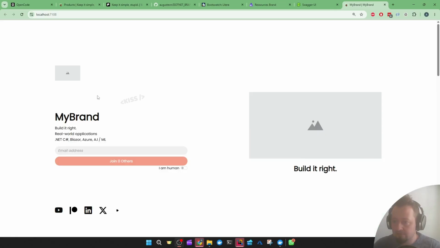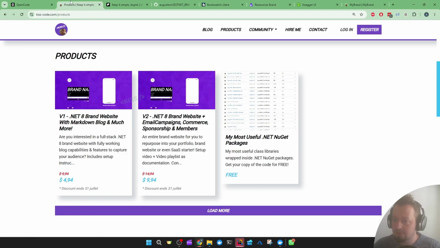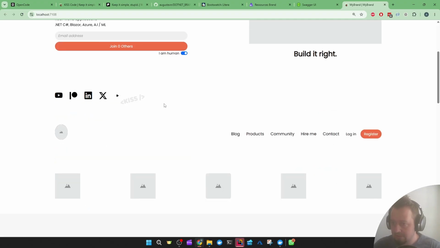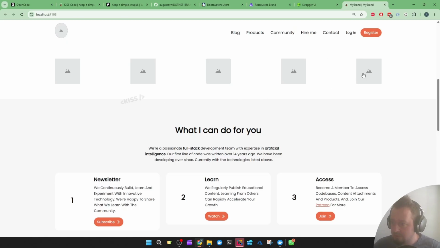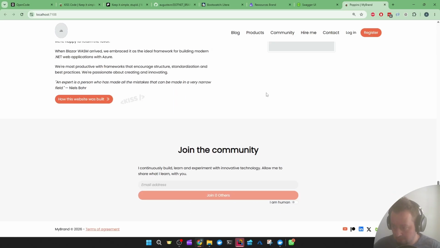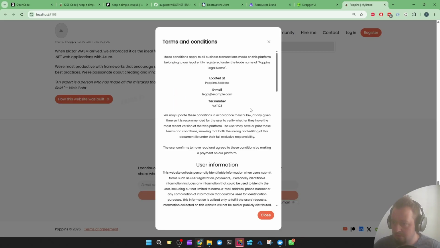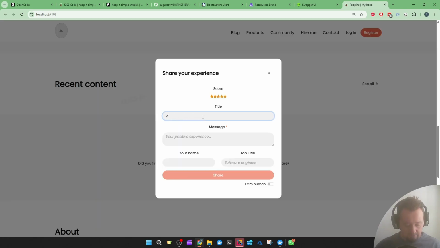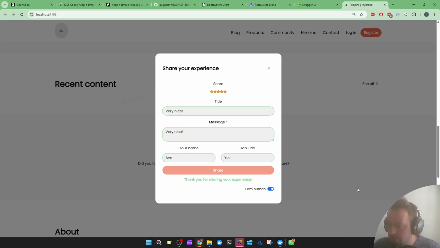So then what you get out of the box is, instead of that branded Kiscode website, which is more like this, you get the theme that you chose. So I went for this Poppins theme, which is a bit more round and flat. And then the images are taken out, but all the rest is quite good. Let's see, we have the terms and conditions in there too. Let's share my experience. Very nice. Just, we're in development, dummy. Yes. Not going to care too much about this now.